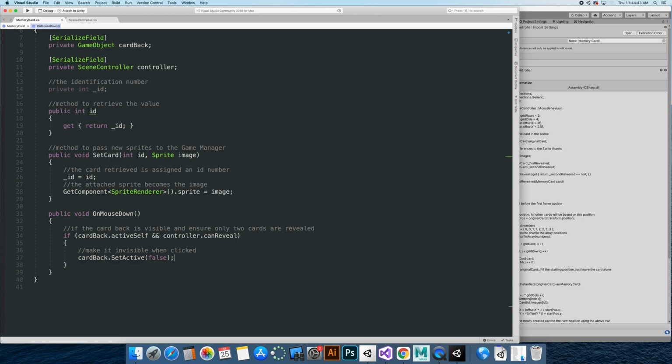If that's the case, we're going to set the card back inactive on self, and we want to notify the scene controller that the card was revealed. I'm holding that in a variable called controller. I'm going to say cardRevealed, specifically this card.